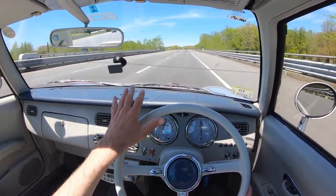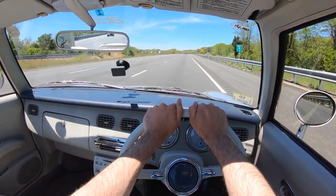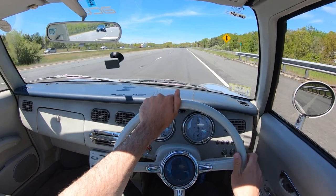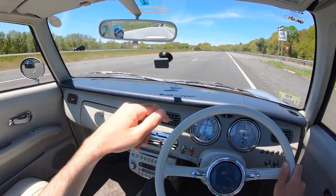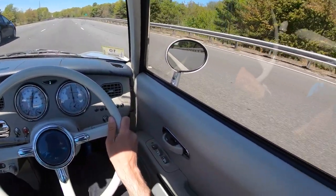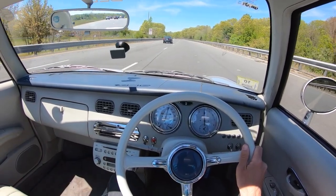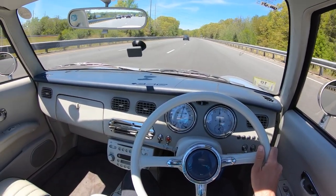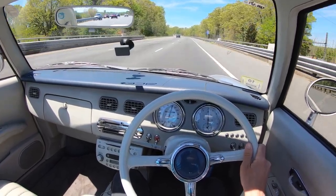The thing about driving the Figaro on the highway is that you're slower than everybody, so anyone coming upon you is just trying to figure out what the heck they're looking at. So like, I see a wall of traffic behind me right now and everyone's gonna take a peek. You've just gotta make sure that they're not distracted and veering onto different lanes while they take their pictures or give you a thumbs up or something. It's like driving a really slow Lamborghini.